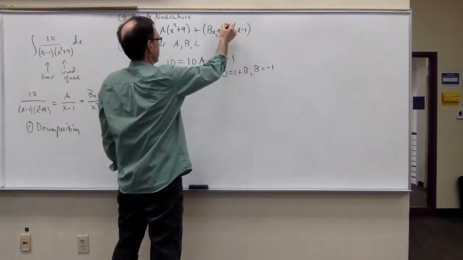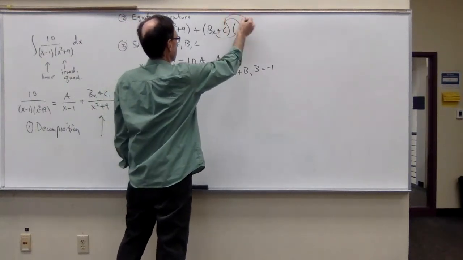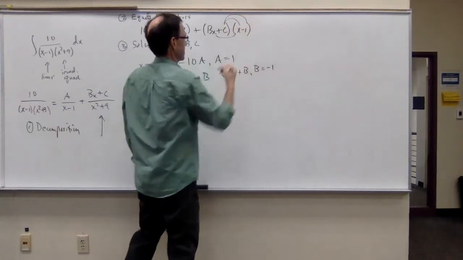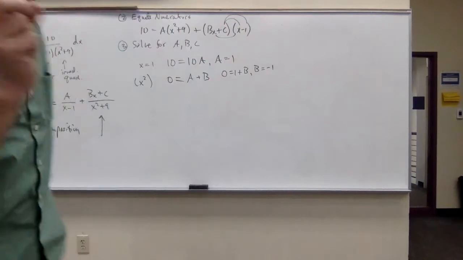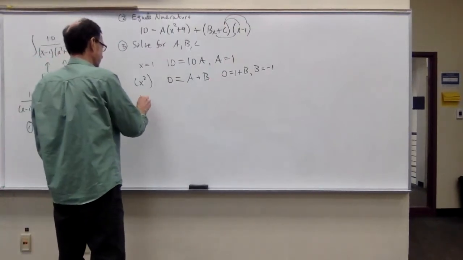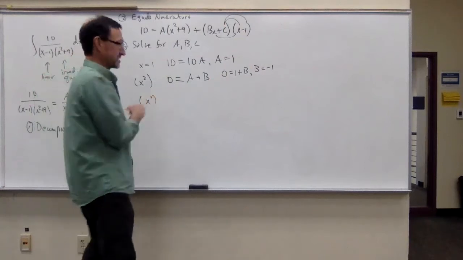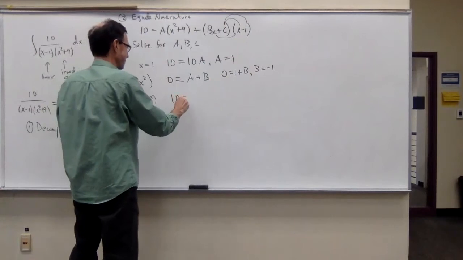So C gets involved with x to the first power, and it also gets involved with the constant. C times -1 has no x's involved. Well, it turns out we need to use the constant here. So again, like I said in class, I like to call that case x to the 0. That's just 1, so that's the constant term.